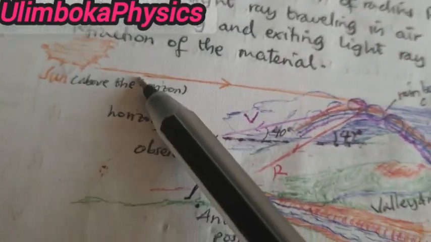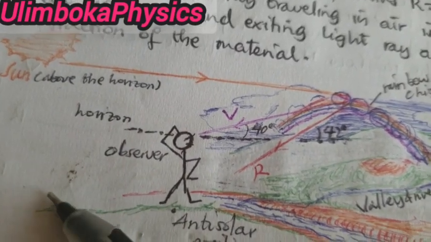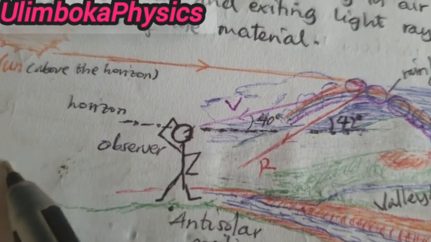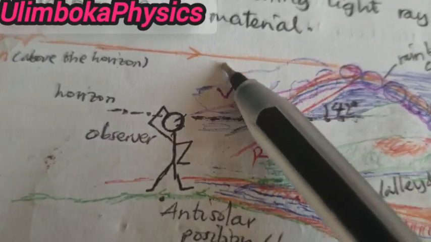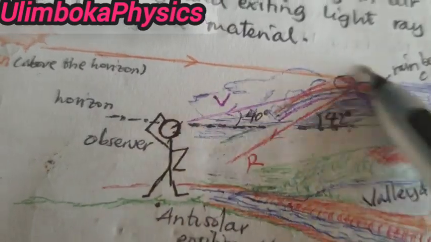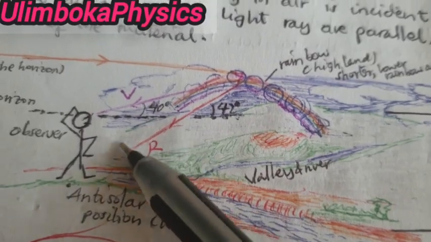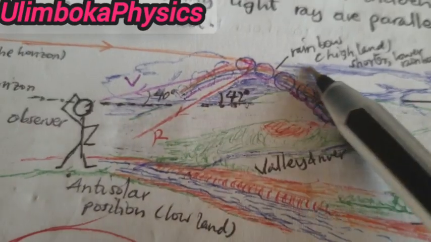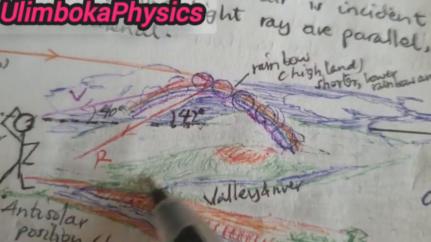And we have another rainbow that forms due to sun rays that appear to cross the horizon, when the sun is below the horizon. The rainbow will be formed at a higher place above the highlands, especially on the clouds of the skies, and the rainbow will appear longer and not as intense. It is like a dull rainbow, and the condition is vice versa to this one.